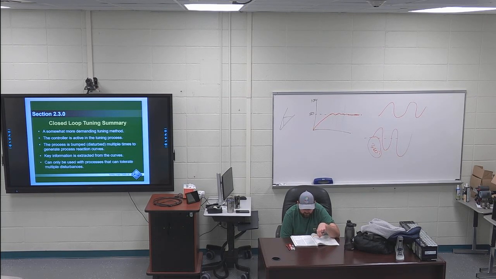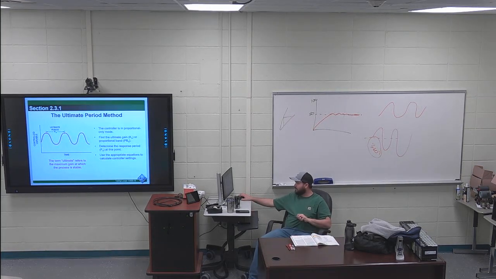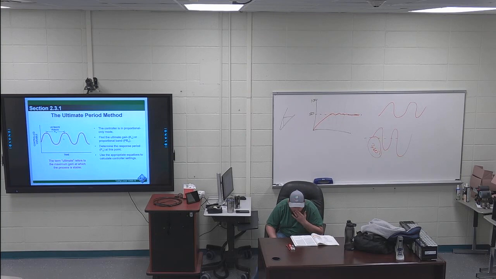A 360-degree phase shift in the control system. The amplitude of oscillations is constant. So that's, again, this picture right here. You can see our amplitude on these is staying the same. So we have a 360-degree phase shift. If I start at 0, I go all the way up, and then back to 0, that would be 360 degrees of change. That's what they're talking about. Nothing else highlighted on page 17.